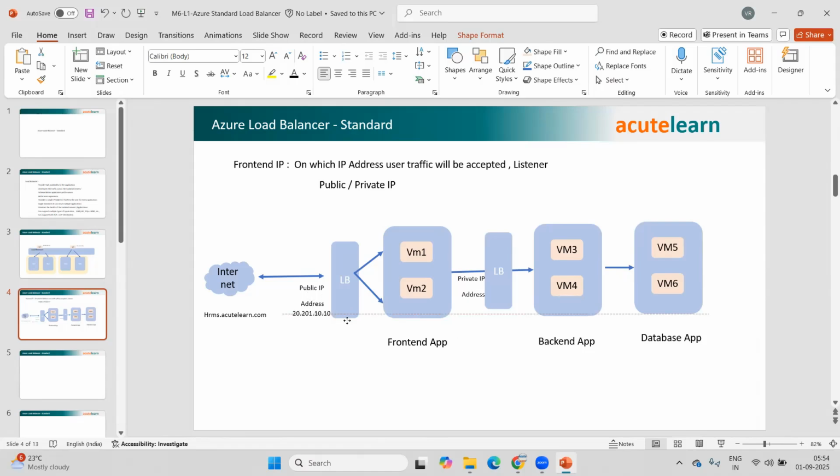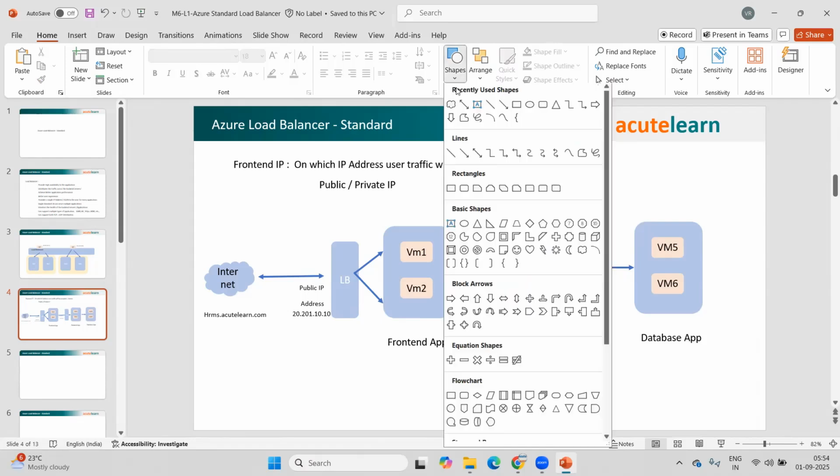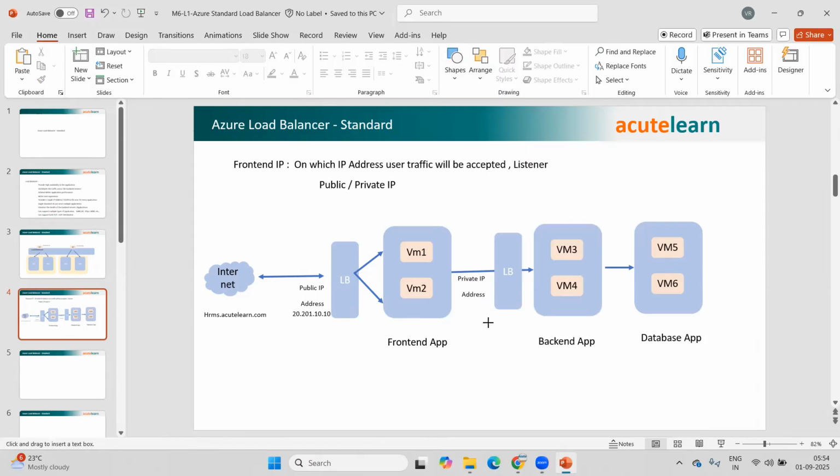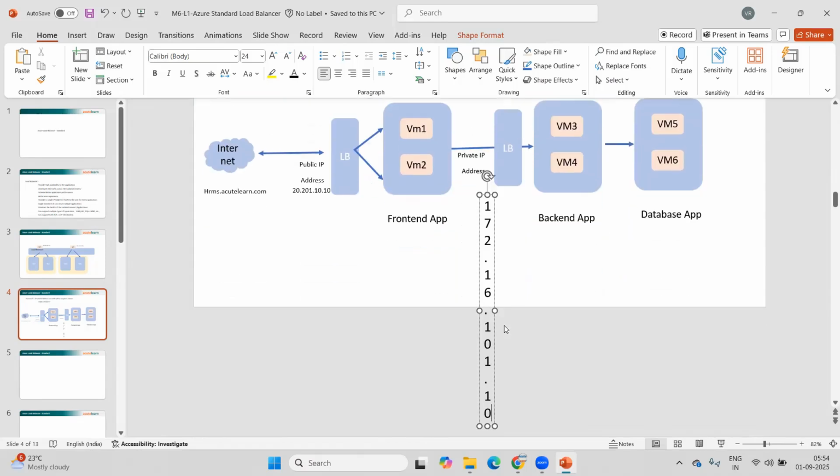This is the front-end IP on which user traffic is received and a DNS record is mapped. So the load balancer is going to listen for the traffic on this particular IP address. If it is private, I would say the private IP address could be something like 172.16.10.10.